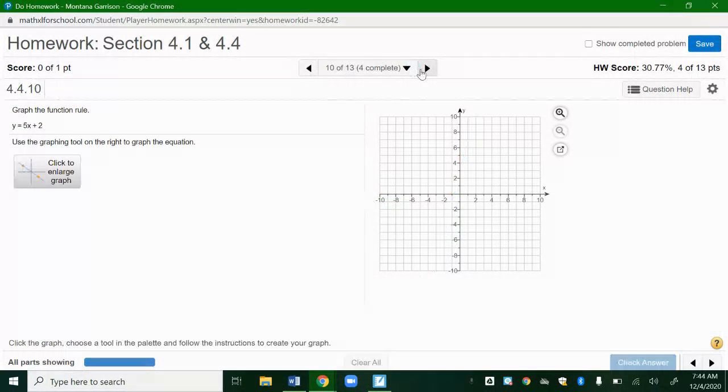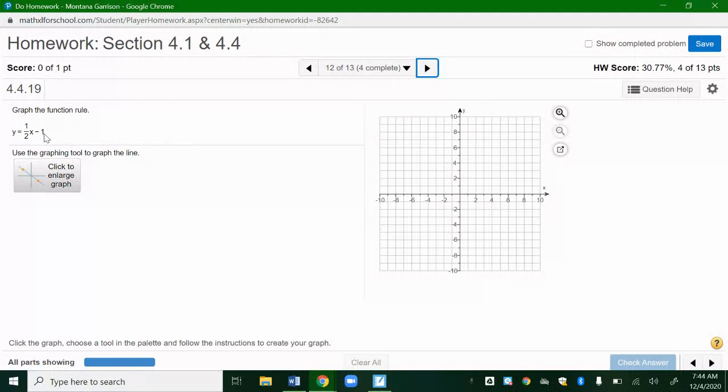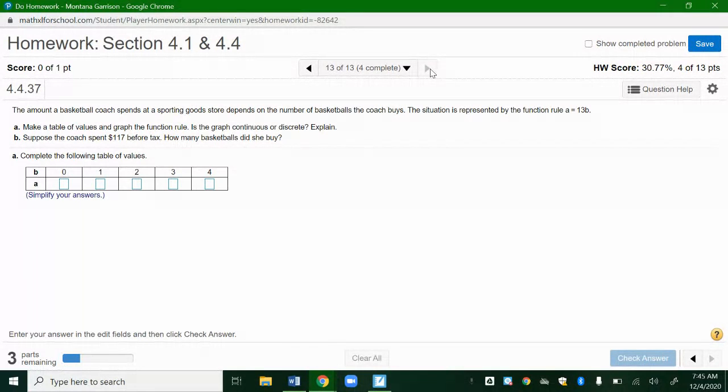All right. I'm not going to go through this other graphing one, the 1/2 x minus 1. The only difference is that you still use 0 to plug in for x, but if you use 1, it's going to end up with a fraction or decimal, and MathXL will not let you graph a fraction or decimal on the graph. So I always choose 0, and then I choose the number that is the denominator. So instead of choosing 0 and 1 to plug in for x, like I did on that last problem, I would use 0 and 2 because 2 is the denominator, and then that will get you whole number values in your ordered pairs.